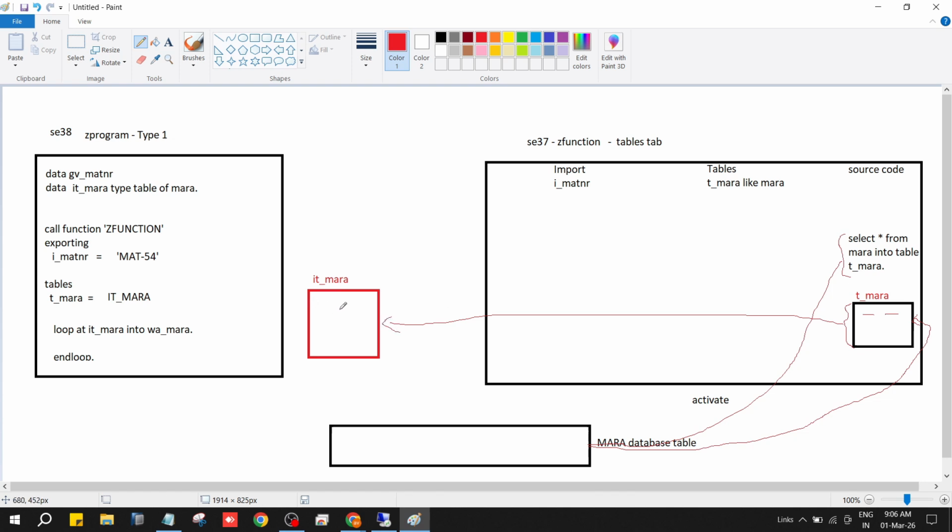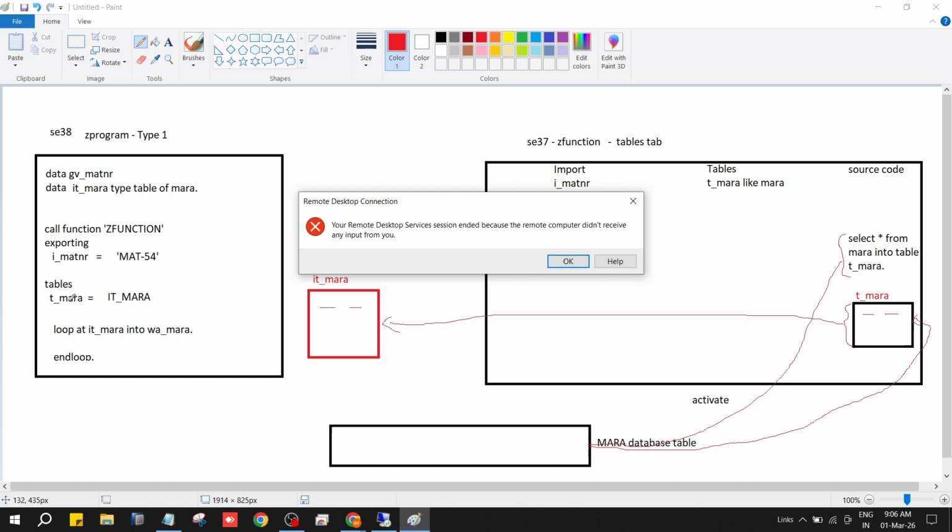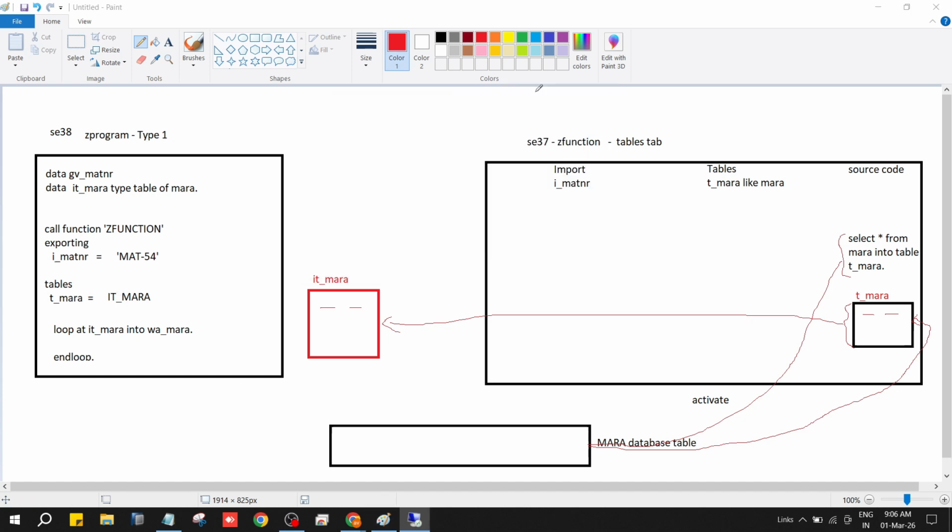This is the practical approach you have to understand. If you look at this CALL FUNCTION, below you will find two internal tables, formal and actual. The formal internal table, T_MARA, is filled first. Later on, the formal value is mapped to the actual internal table, through which we are printing.